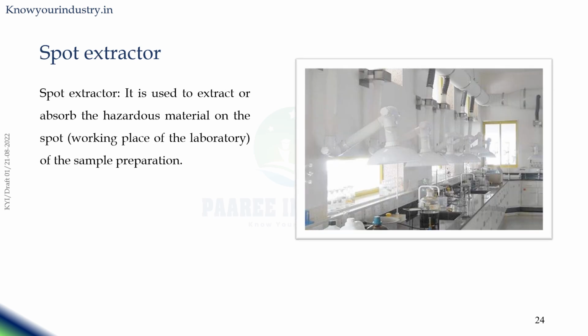In a modern day analytical laboratory, spot extractors are one of the important items, used to extract hazardous material from the analytical laboratory. Spot extractors extract or absorb the hazardous material on the spot of sample preparation. They are installed in the wet lab where solvents and other chemicals are being evaporated and sucked out by the spot extractors.